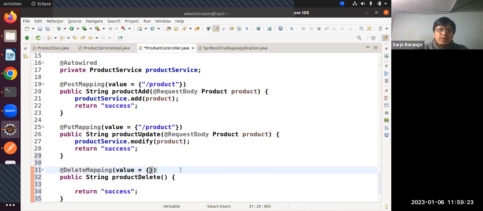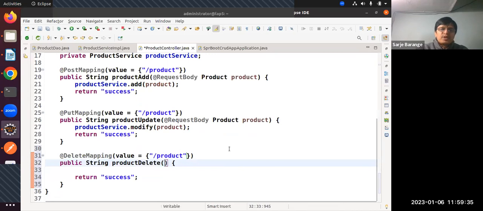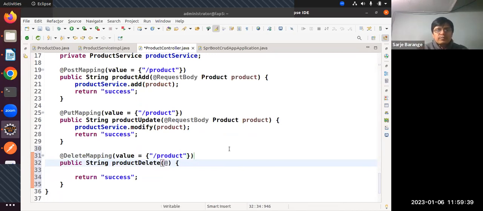and maybe you will specify the URL in this way, product, and then if you want to get the ID over here for the student, then you will write @RequestParam.